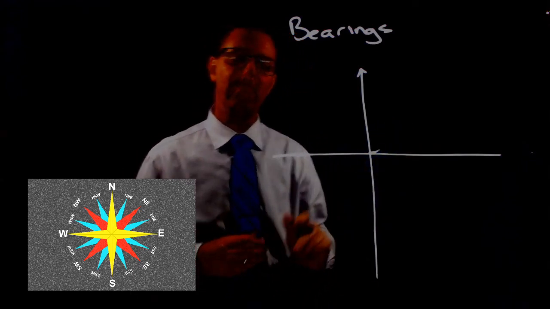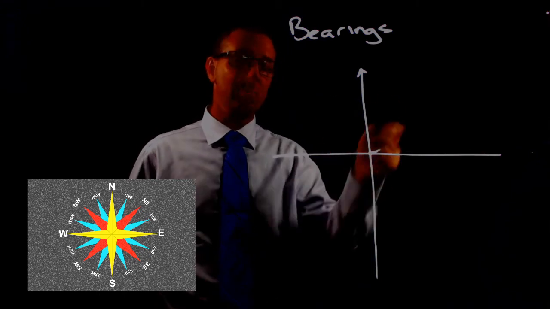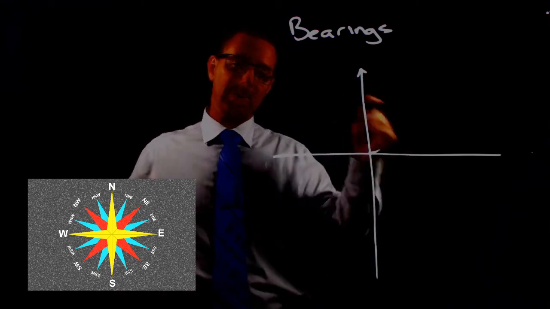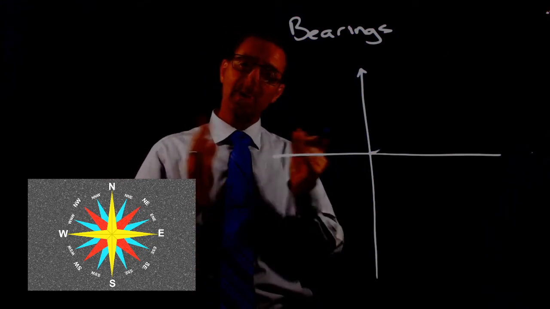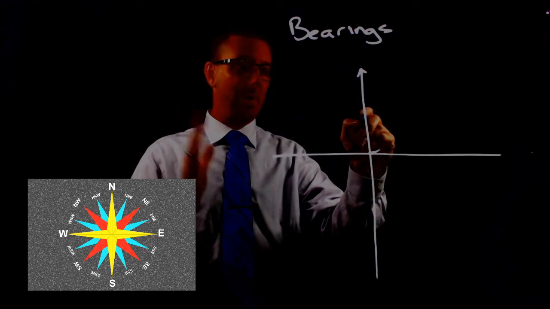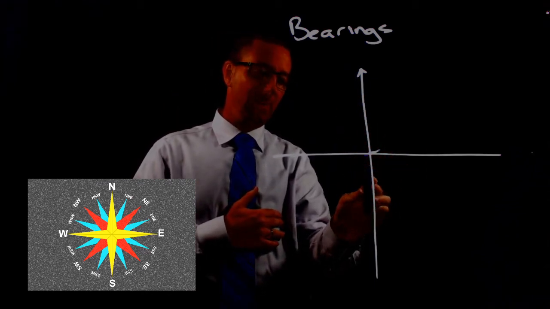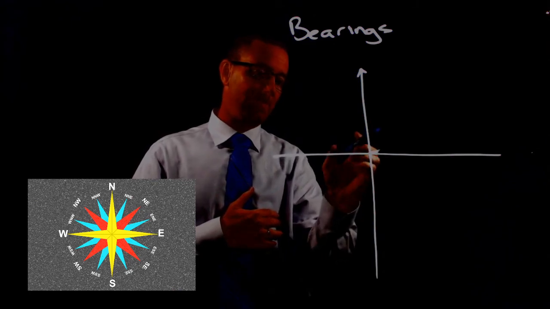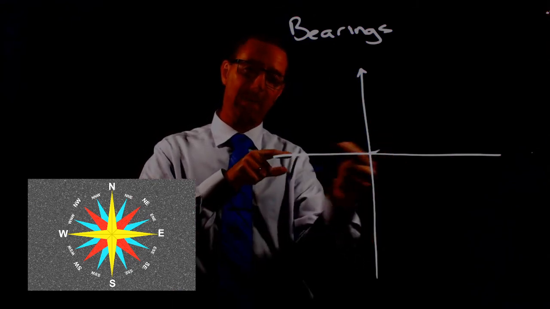If we were heading off on a direction of a bearing of 220 degrees, then we'd need to work out the angle that is in relation to our compass. So 220 degrees would mean that we're travelling 180, remember 180 degrees is a straight line, plus an extra 40 degrees. And so we'd then end up travelling in a direction between south and west.